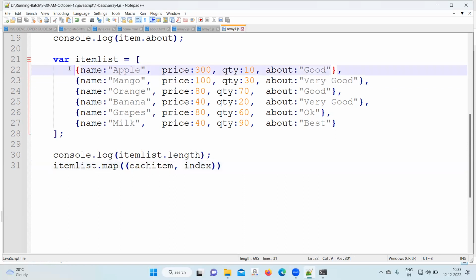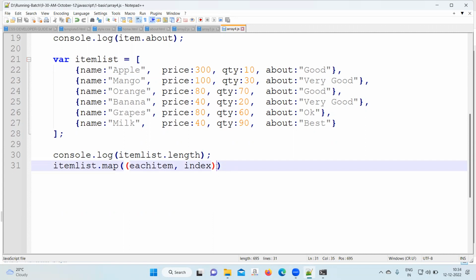So when the first object is assigned to each item, complete object details will come, with name, price, QTY, and about. So each item dot name will give you apple, each item dot price will give you 300, each item dot QTY will give you 10, right? And it will happen a total of 6 times.